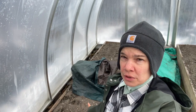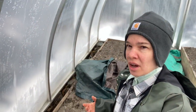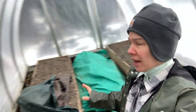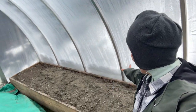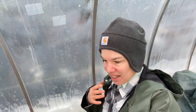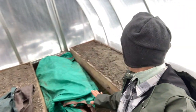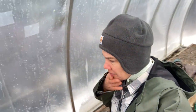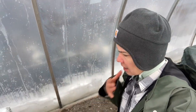Okay, let's see. Yeah, so both these beds are empty. And I don't know if you can see this, but the greenhouse, in our windstorms, got blown completely this way and got pinned up against this bed here. So I'm going to need to yank the greenhouse back at some point and get it back to where it was. But I've got all of this sand that I gathered on this bed here, because I need to make transplant soil mix, and I've got the other ingredients right here, peat moss and stuff like that, and I'm just going to take soil from this bed here to mix that together.